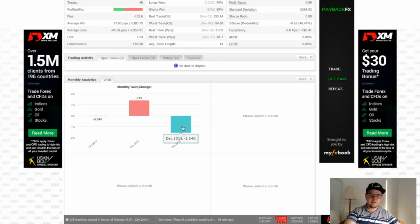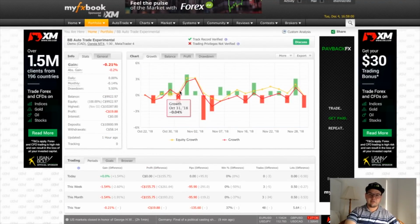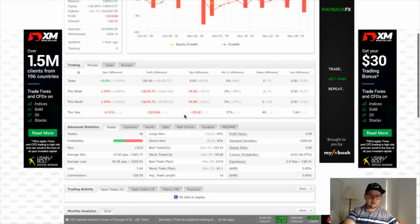We had, well, basically with all these trades, all this nonsense that I was testing out on this Bollinger Band reversal strategy, we get this result over here. So first month we only had like 2-3 days. The second month was the whole month of November, and the third month was like December. So it's only like, what, 4 days in now. Okay, so less than that for trading. I want to show you what I did exactly.